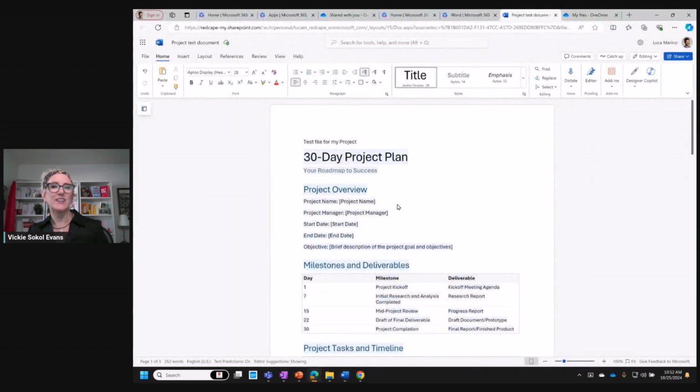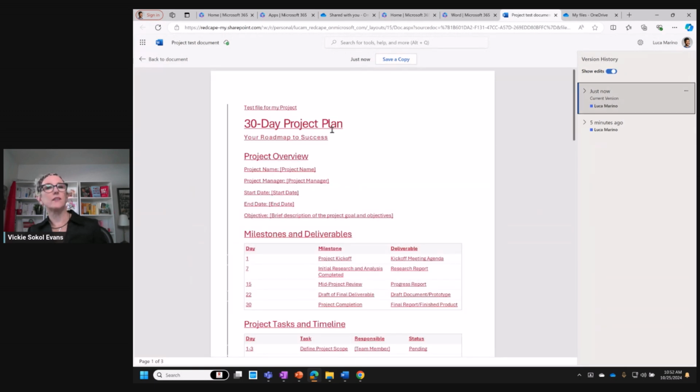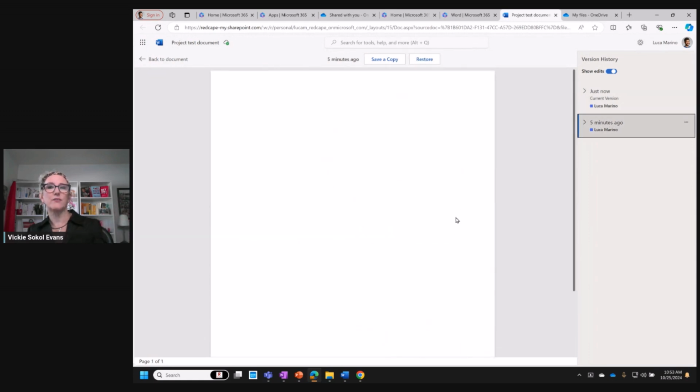So I'll go back here and let's check out this version history. So under File, it used to be here. I used to be able to go here and do the file version history. Now it's down here. And let's say current version. Perfect. Okay, so here's the current version. It finally updated it. It propagated the file. And then 5 minutes ago, this is what the file looked like.